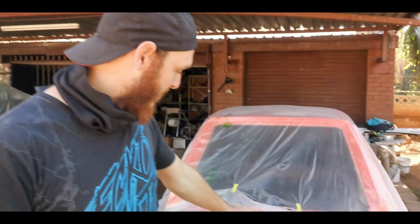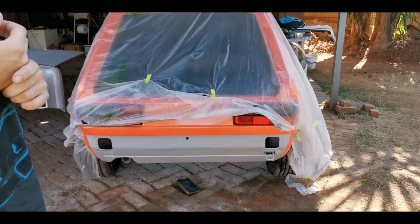And as well, we just sanded this down and repaired the back of the car, so we're gonna paint that and see how it looks.